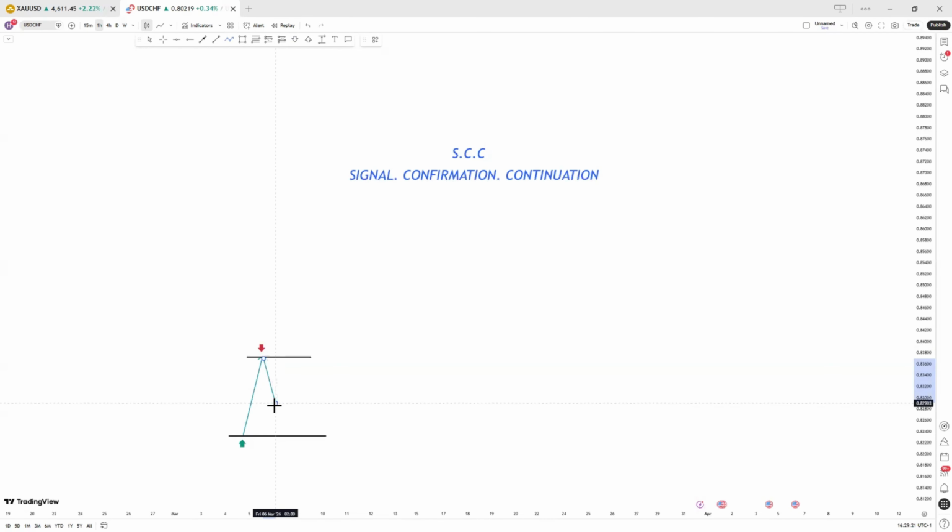Because this is an uptrend, these buyers will not allow these sellers to push this market lower than the buyers. This is an uptrend, it's going to continue to go higher. So what the buyers will do now, they will jump in again, because they want to create that trend. Buyers want to create that trend for themselves, all right, to make money. So they want to put a lot of money to create that trend for themselves and push the market higher.